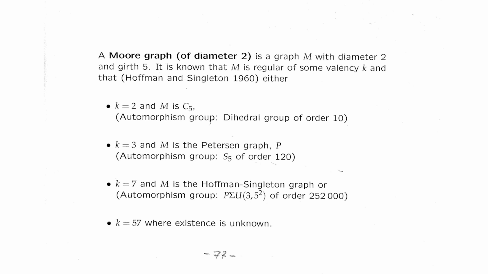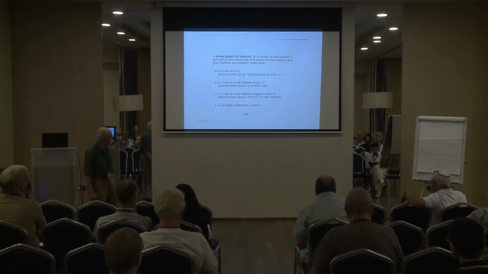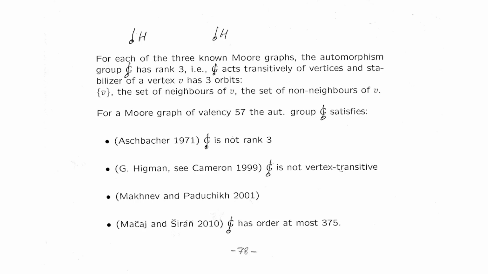Assume that our initial graph is Moore graph. Then, well-known results are that there is trivial case of pentagon, which is Moore graph of frequency 2. There is more interesting Peterson graph. There is much more interesting Hoffman-Simon graph of frequency 7. And there is open case 57 Moore graph of frequency 56. Nobody knows if such graph exists or doesn't.